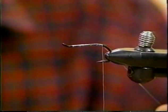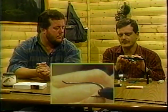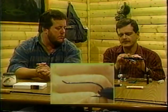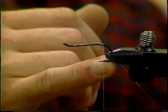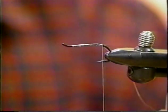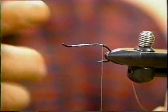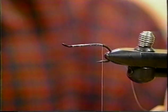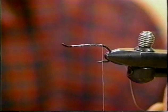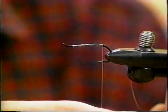Now I'll come back to the standard position, halfway between the point and the barb. On the old English flies, they would come back to at least the barb, and more often even further down in the bend. But we've found that if you dress and fish your flies consistently with materials hanging outside the bend, you get a lot of short strikes; the salmon will just nip the fly, going after the material. So we shorten up.